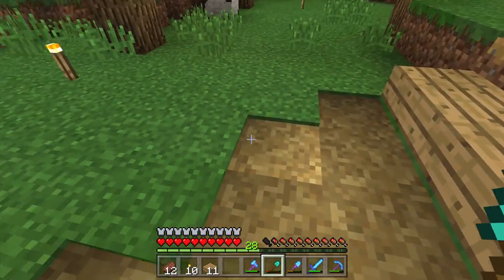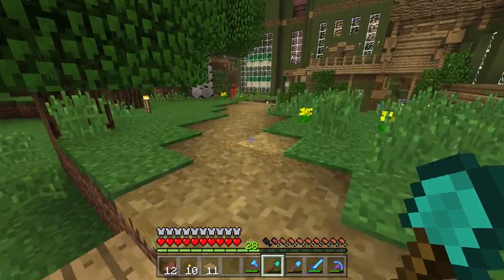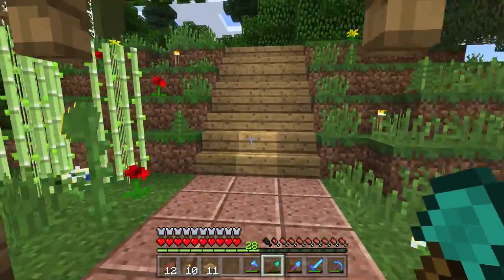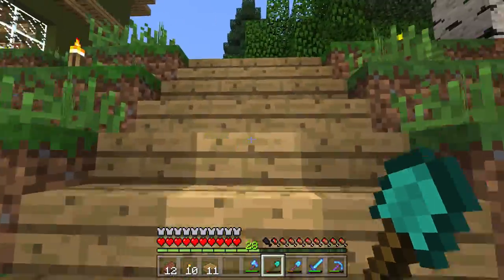Yeah, there we go. That looks a little better. Wait. Yeah, that looks better. Then I got a staircase right here. I've always wanted to actually put a staircase here. I was supposed to, but I never did. I want to put my logs on the sides too. But yeah, that's about it for the interior design.